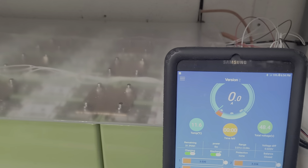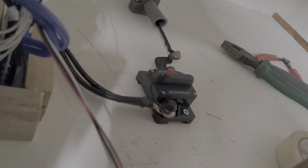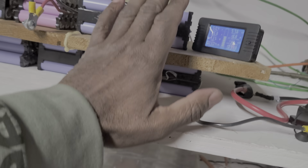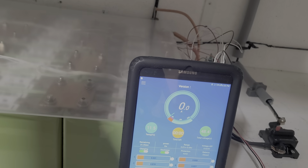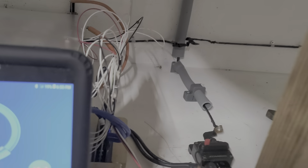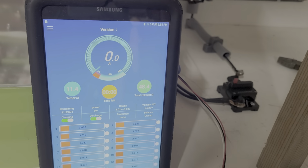Now, the BMS does not allow more than 100 amps going through, and this breaker will not allow more than 100 amps. The breaker is exactly 100 amps. Now there's supposed to be a rush of power, or a rush of amperage, coming from here going down here. This is more than 100 amps. It's not gonna let it go through, but the breaker should be popping. It's not popping at all. So the only thing I can say, guys, is the breaker is not working, so I can try to remove it.